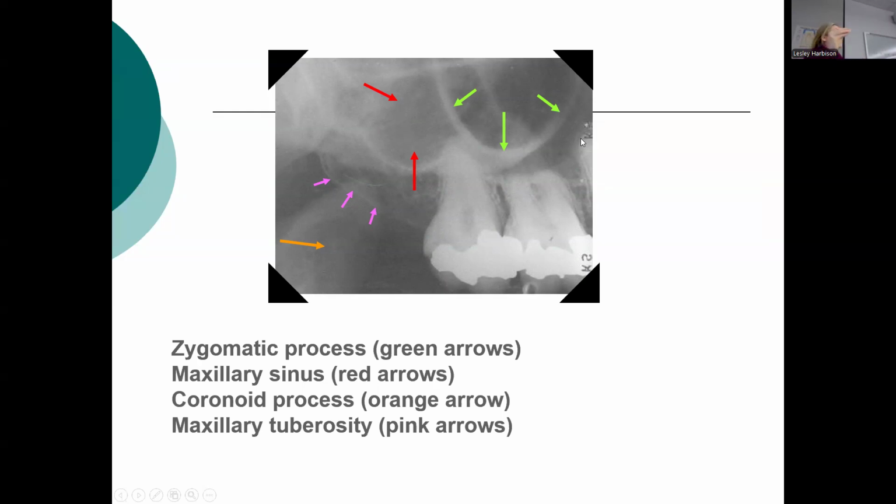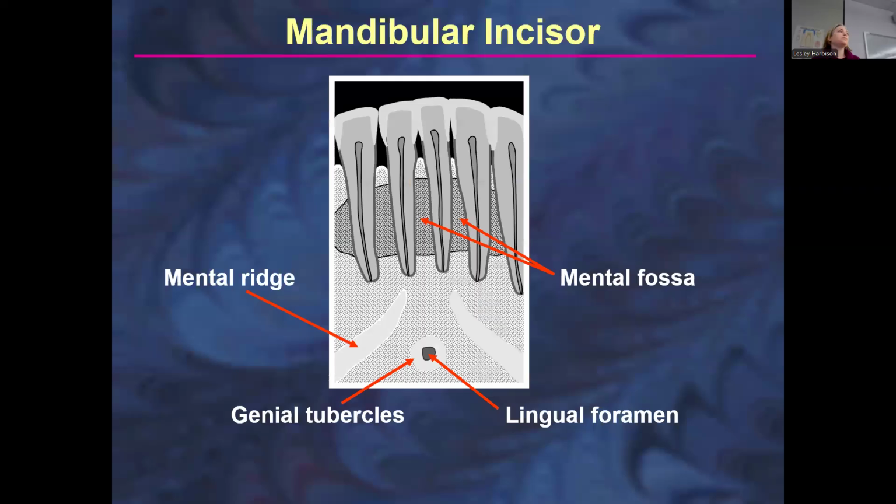Now that looks thinner than some of the other ones. You can see how it varies. Sometimes the zygomatic process looks thick and white and is just taking up the image. Other times you're catching it at an angle where it looks thinner, but it still looks thicker than the maxillary sinus. It still has a thicker border than the floor of the maxillary sinus. So just remember it's always going to have a thicker appearance, even if it varies within itself. That's the whole maxilla, so that's everything you need to know for the maxillary PAs.